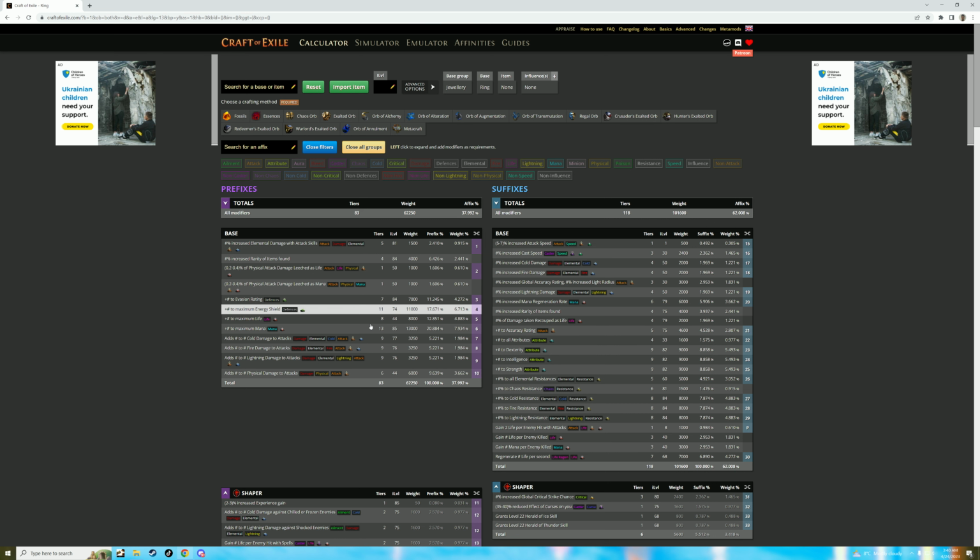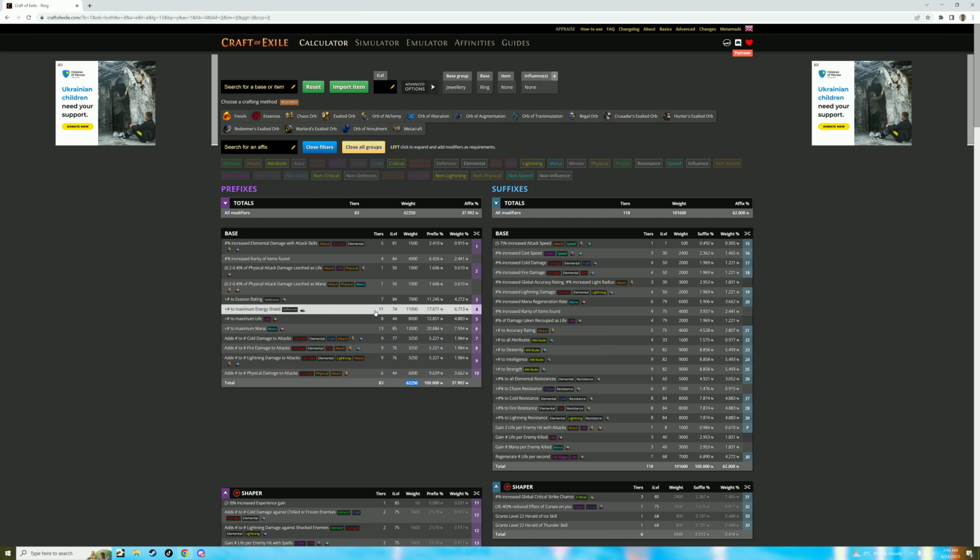Because if, for example, we remove all life modifiers and all mana modifiers from this weighting of 62,000, we subtract 21,000. That means all the other modifiers will appear more often, because their weighting didn't change, but the total weighting changed.